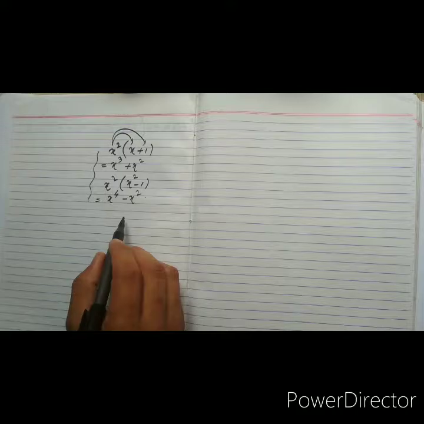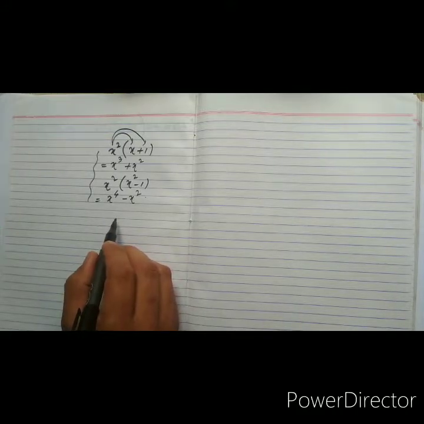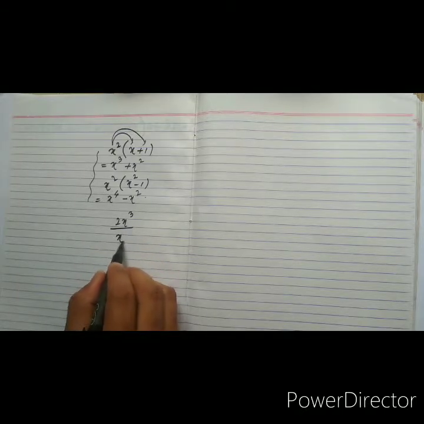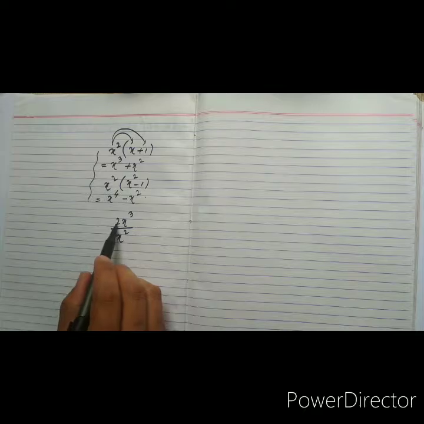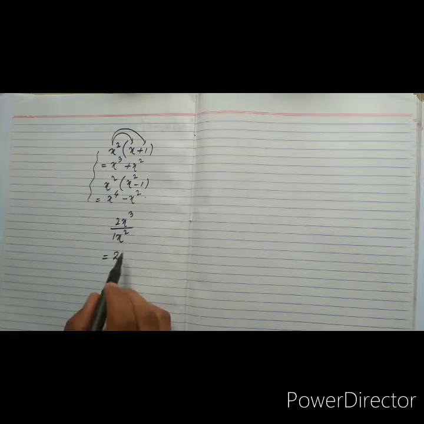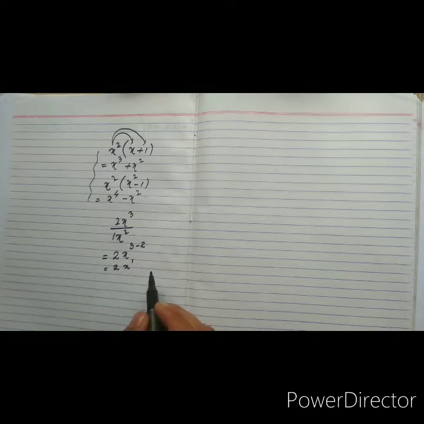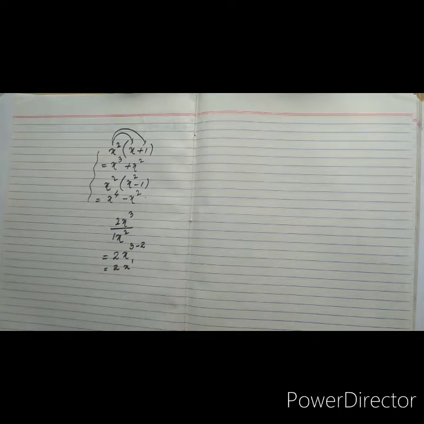And I'll just remind you of simple monomial divided by monomial, twice x cube divided by x square. Here is 2 and here will be of course 1. 2 divided by 1, you will get here 2. x cube divided by x square, you will get here x to the power 3 minus 2. You will get here twice x to the power 1. So after this we can start the long division method.